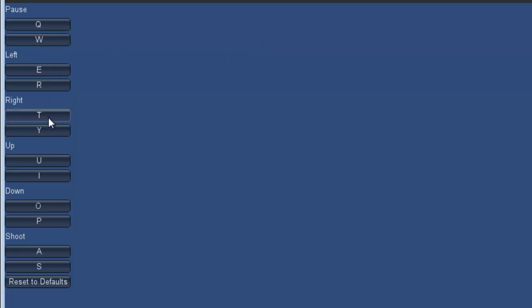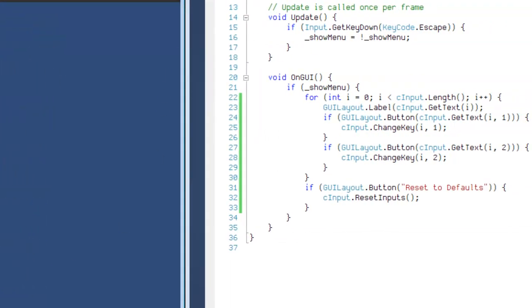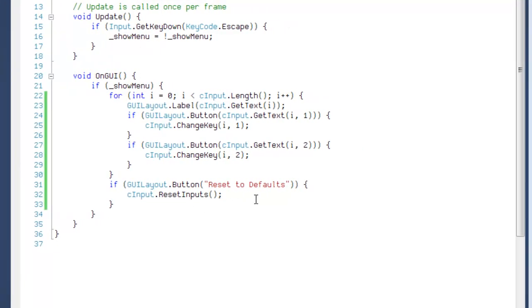I've still got all of my crazy stupid key bindings. Well, I reset to defaults, and now it fixed the problem that I had. And that's pretty much all you need to know as far as cInput is concerned in making your own GUI menus. Obviously there's a lot more to making GUIs in Unity than that, and making it look good, etc. But that's beyond the scope of this tutorial. If you want to read more about that, then I suggest you use Unity's online reference manual. They've got a pretty good GUI tutorial on there.